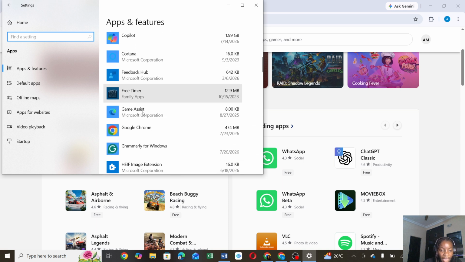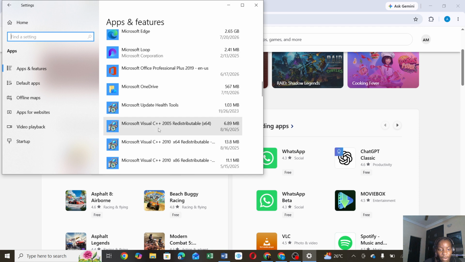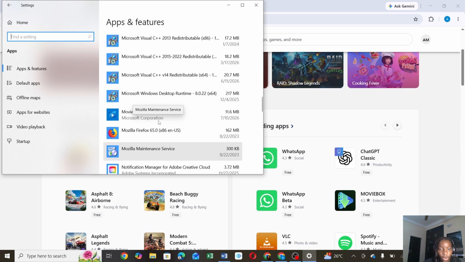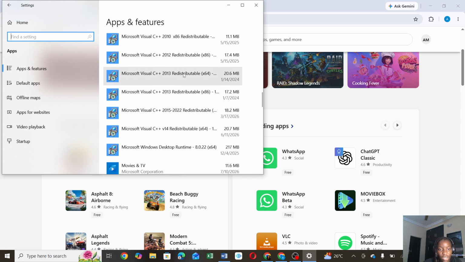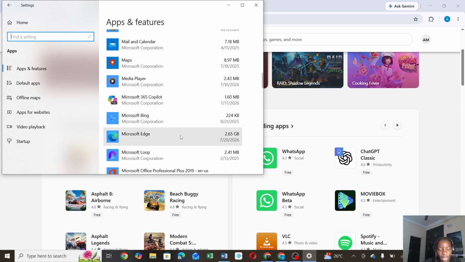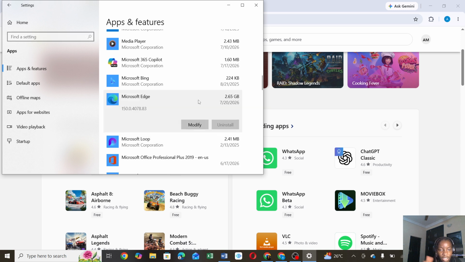So go ahead and find the Microsoft Store, if you have Microsoft Store as an application itself, but I am actually using the web app, not the application. Then you have Microsoft Edge and other Microsoft apps. If you have the Microsoft application here, just go ahead and click on it from this list. Let's say this is Microsoft Store.